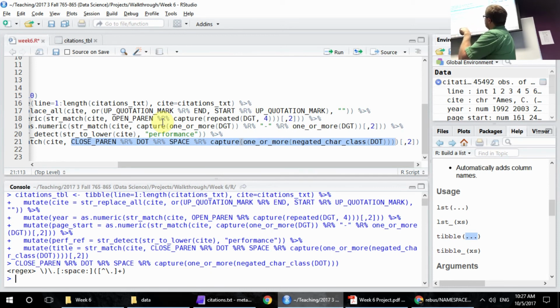And there's going to be some number of characters until a dot. And last time I even stopped, if you remember, I said, don't use one or more any char, because it's not what you think it is. That's why we talked about that. You don't want one or more any char, you want to go until a specific character. That's the one or more negated class. Okay? Does that make sense to everybody? Yeah. So this kind of reversal of thinking is super, super important.